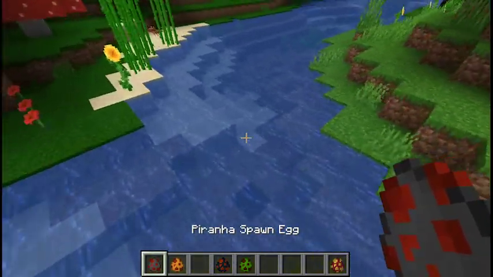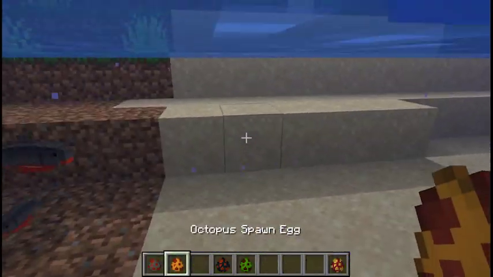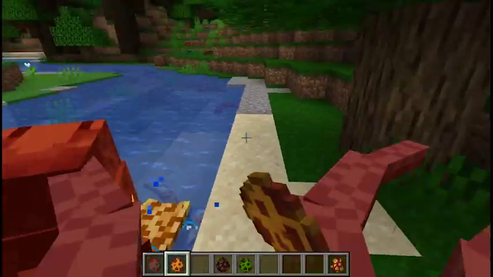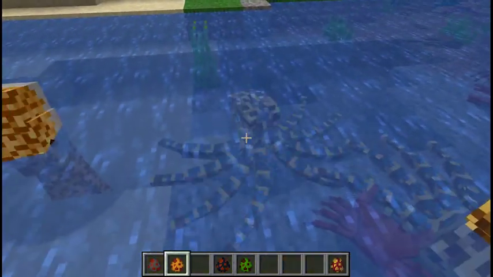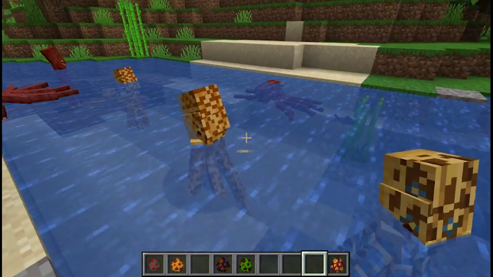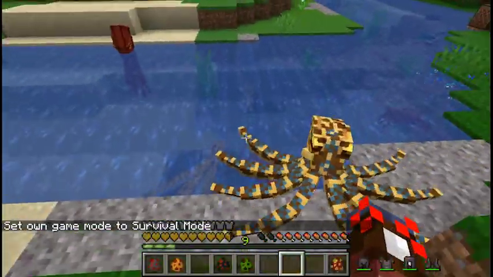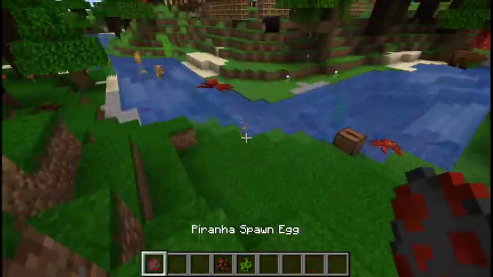And finally, to round off the water creatures, we got some piranhas and octopi. Octopodes? Octopuses. Lovely little friends that go flat on the bottom of the water and kind of drift about looking all weird and creepy-like. And, oh my goodness, that's a blue-ringed octopus! We are not in a good situation right now.